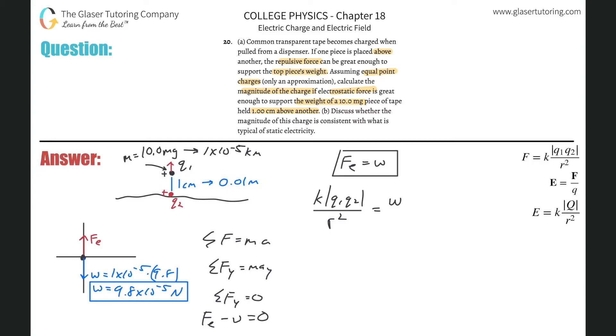The key insight here is you might look at this and say, 'Well, how am I going to do that? I got two unknowns.' Well, you don't really, you don't. Assuming equal point charges, that means q1 is equal to q2, and that means I can just call this stuff q or substitute out q1, q2 for q1. What I can basically do is k times q times q, and that would simply be q squared. Oh my goodness, and there it is—that's the whole thing.